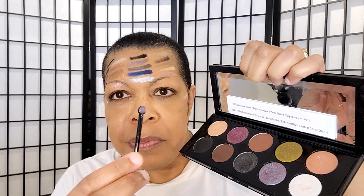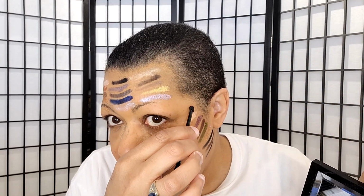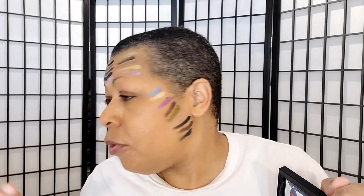And I need another sponge tip. This one is Blitz Amethyst. I'm not going to keep going down my neck because that is just freaking ridiculous. That's a dual chrome. And you see here how it's turning from blue to purple. That is this shade right here. And we are going to put that up here. So you see the purple this way, and then when you turn, you see the blue. I don't know what it looks like this way because I see a wall.